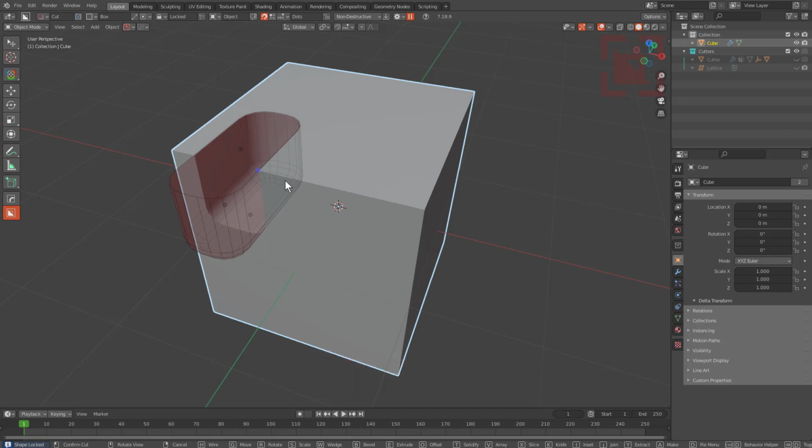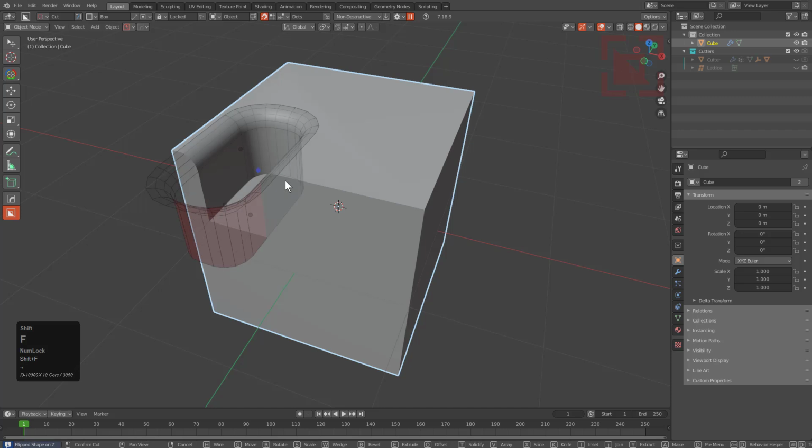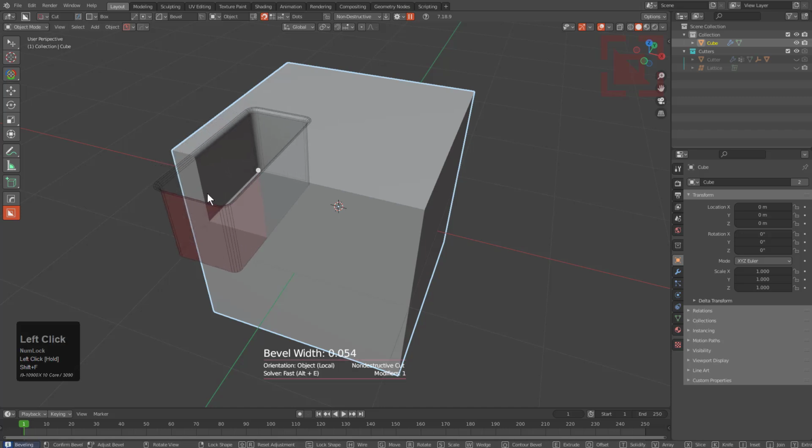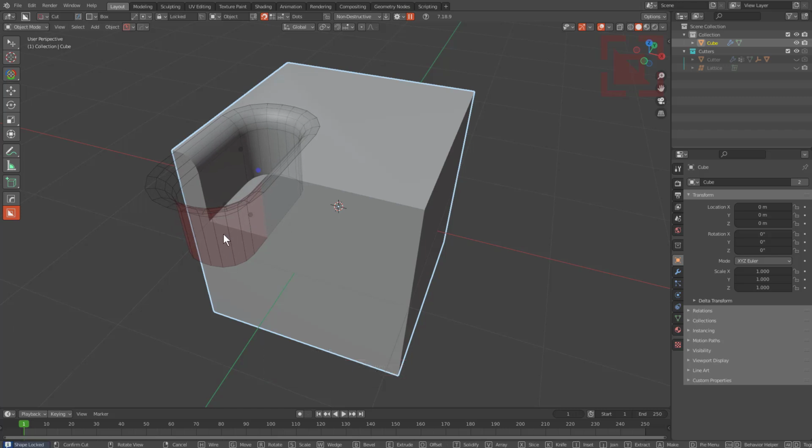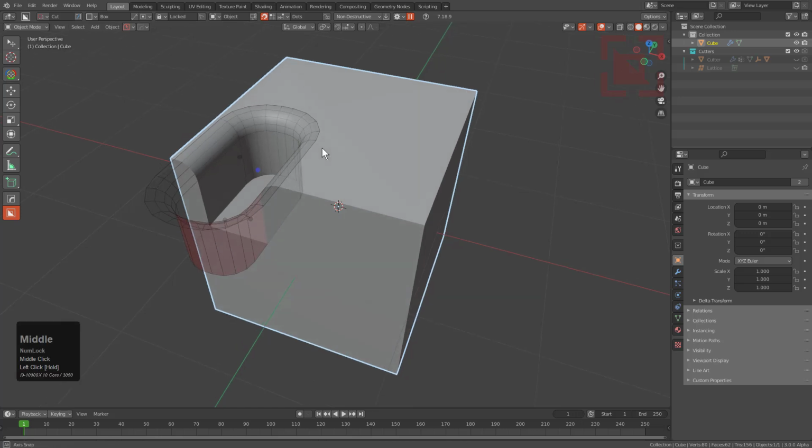a reverse bevel. Reverse bevel is actually us pressing Shift F and basically flipping the shape. However, if we move the bevel dot, we see that whenever we adjust the chamfer, it's not looking so good on the reverse bevel, because we actually want the reverse bevel to have one segment and we want the rest of the shape to remain smooth. But with our previous configuration methods, that wasn't actually possible.